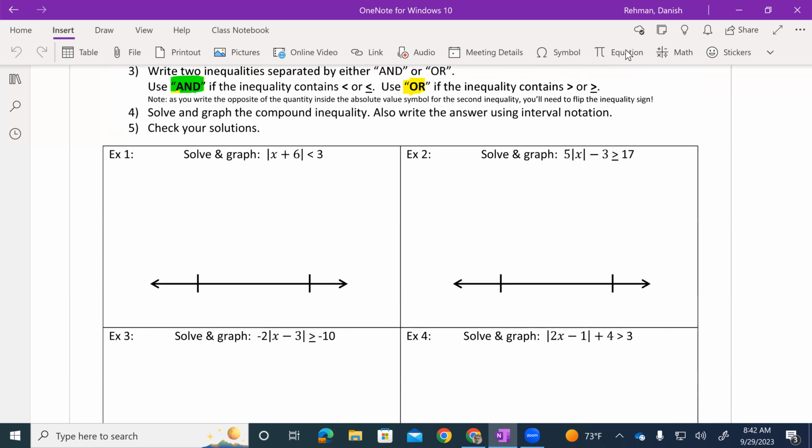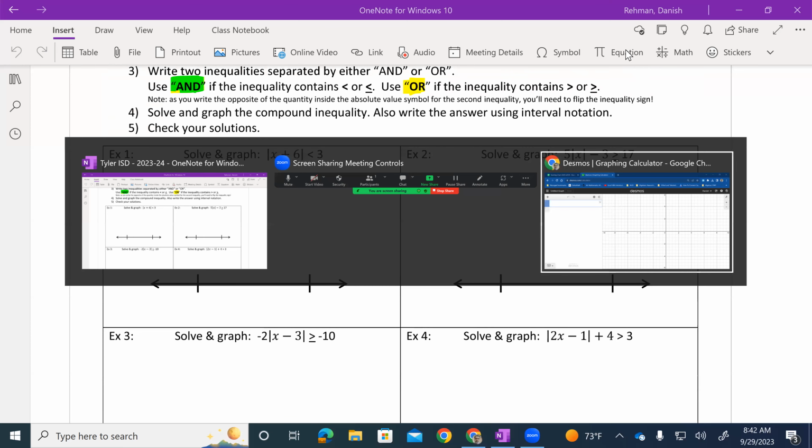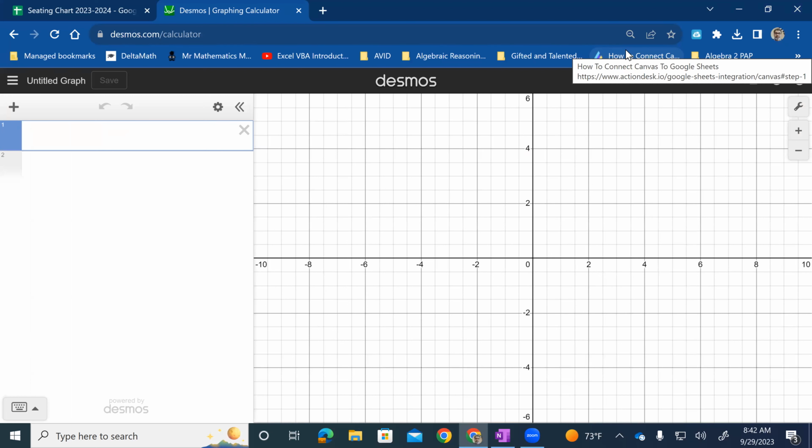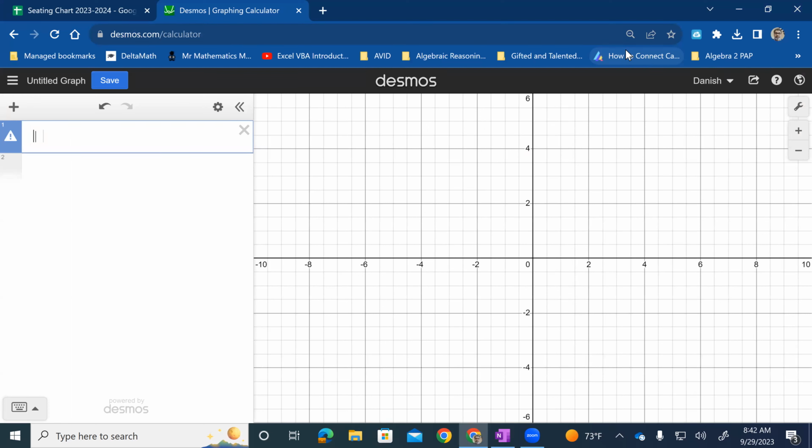Now here was the thing that I was telling you: it's not going to be difficult, not too much thinking. I'm making it easier. I know that we have practiced the equations already, so we will use Desmos here. Let's bring in Desmos. For your example 1, let's type in the result there. Now, x plus 6, this is the first one. We enclose it in absolute lines. And then after that is less than. You see over here, if I have not mentioned the inequality, it's plotted as an absolute function.